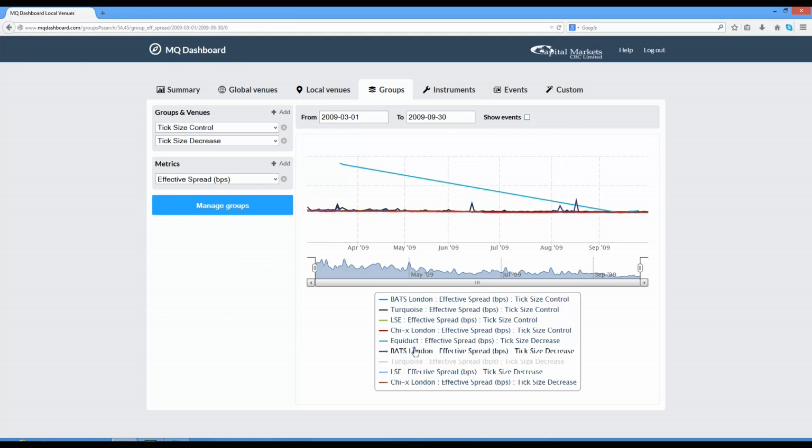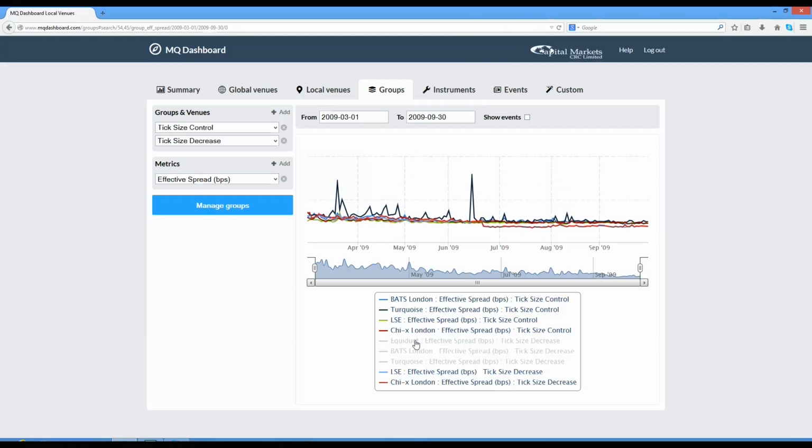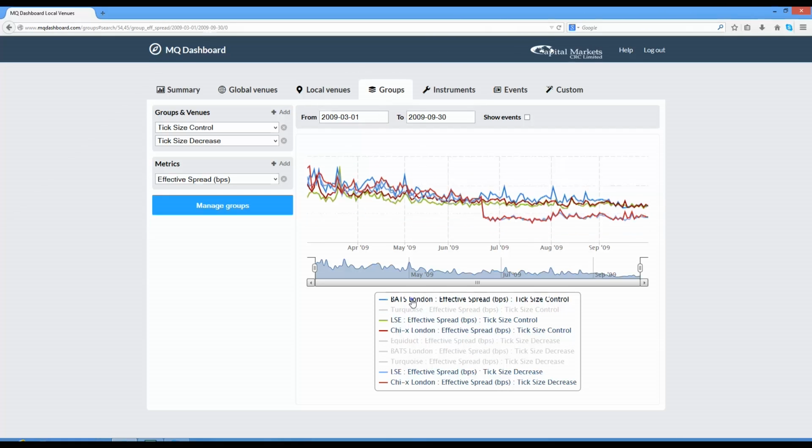Comparing the 2 samples for the group that changed tick size and that which didn't, the display shows that the group that had no change in tick size had a very different trajectory to those that were changed. Nothing much happened, as expected. The change was, however, quite dramatic for the tick size reduced securities. Likely, the exchanges selected stocks which were tick size constrained, as the effect is immediate and significant, representing about a 50% reduction in the effective spreads for those securities.